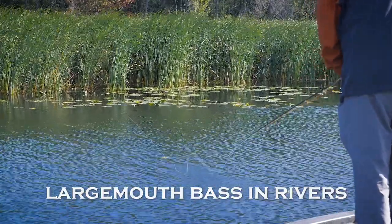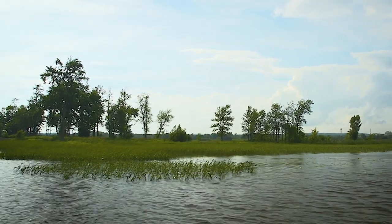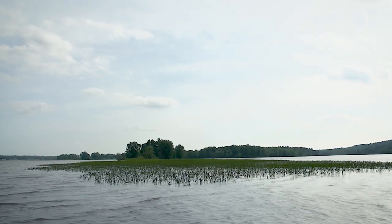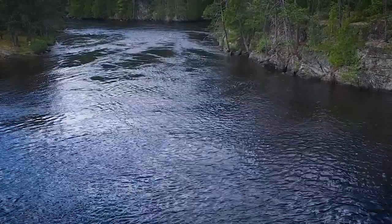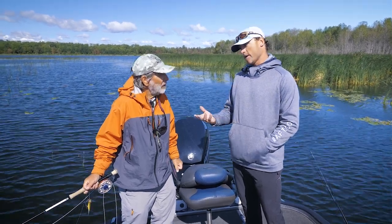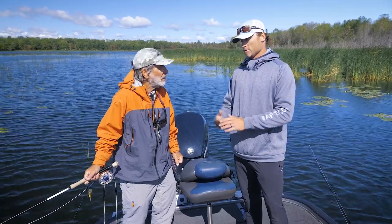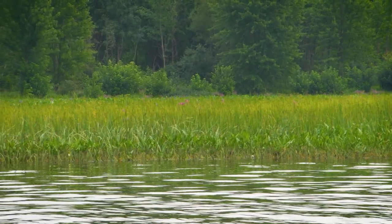We're fishing a river today for largemouths. You look for some cover that's going to break the current — anything those fish can get in behind so they can still have food coming to them. Back eddies and current breaks, exactly the kind of thing you'd look for trout fishing. When the current is strong, it's going to pull them to the bottom. With less current in the system, they'll come up. It varies by system — some systems with a seven-mile-an-hour current might suck fish down, while in another system, three miles an hour is strong. In rivers, largemouth will seek slack water and heavy vegetation well away from the current, generally in water less than ten feet deep. It really helps to talk to a professional bass fisherman because they study bass and know so much more scientifically and behaviorally about largemouth and smallmouth.